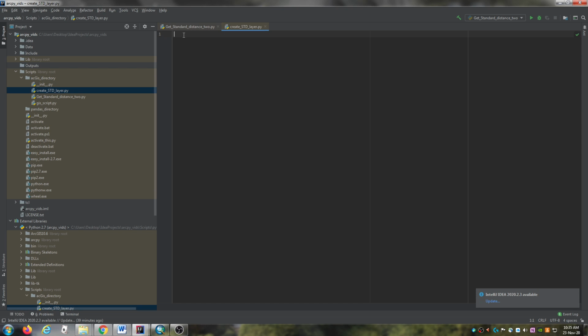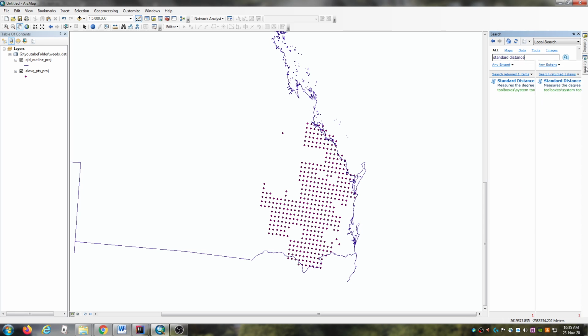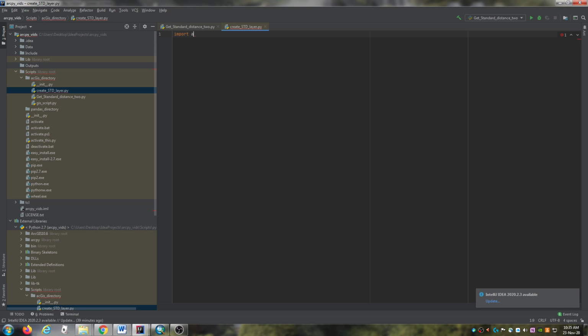So I've created a new Python file, and now in order to use the standard distance tool, which you have in Arcmap, standard distance, we first need to import Arcpy, and then what I'm going to do is I'm just going to be setting up the workspace, and I'll be doing this all in functions. I just want to do this first bit outside of a function. And in order to create a place where my files will be saved to, I'm just going to create a location of a path directory.